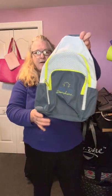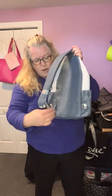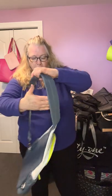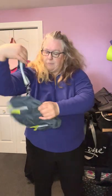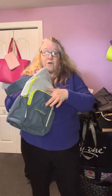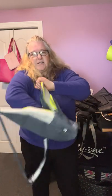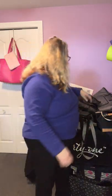Then we're going to our slingback bag — love the slingback bag. The nice strap can be worn on either side, so whether you're left-handed or right-handed, it's comfortable for you. You can throw it on and still turn it around and get into it. There's a nice big pocket in the front and water bottles fit on the side. Great for going to amusement parks, hikes, or bike rides. Lots of room on the inside for a nice little day trip or hike, and a water bottle pocket on both sides.